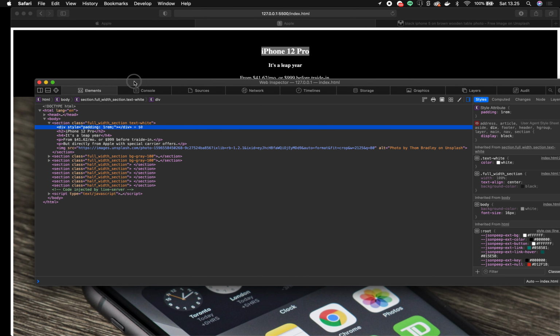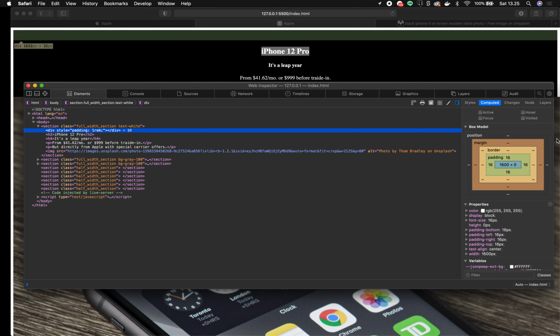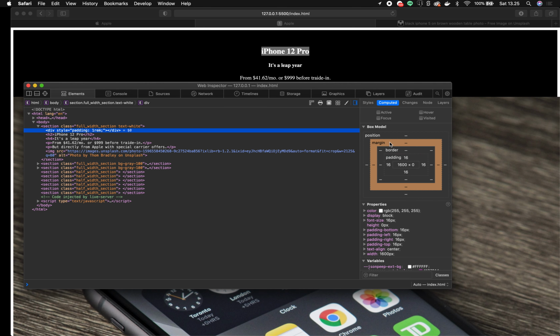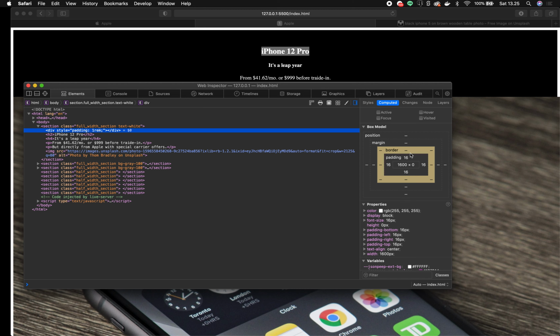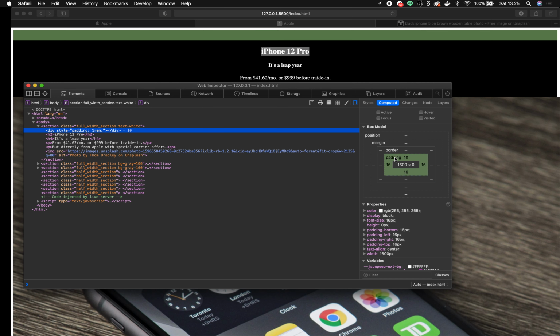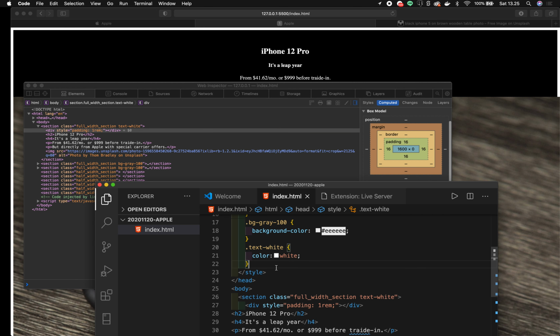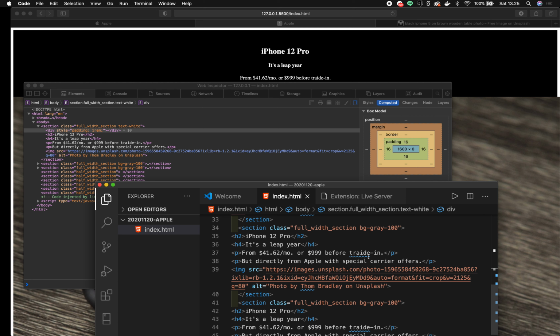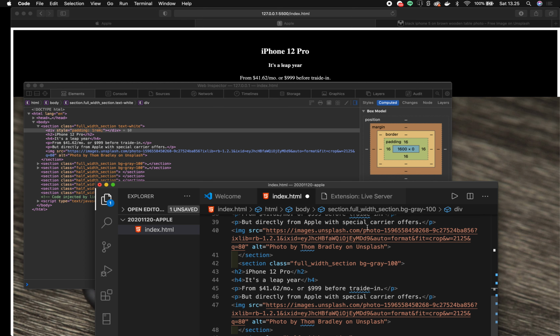To better understand this, whether you are in Chrome or Safari, there is a diagram called box model, and this is the difference between padding and margin and border. We're not going to learn that now, but what you just need to know is that this is the way to add padding.